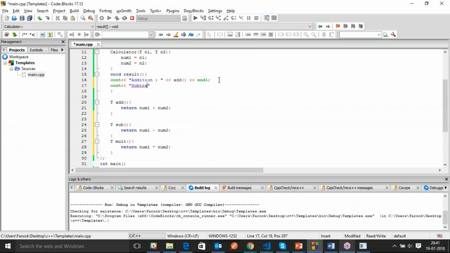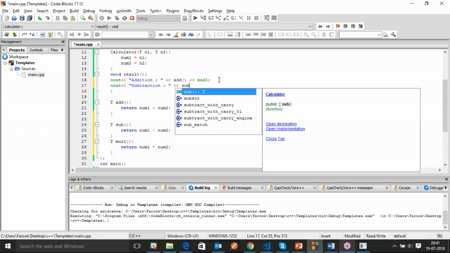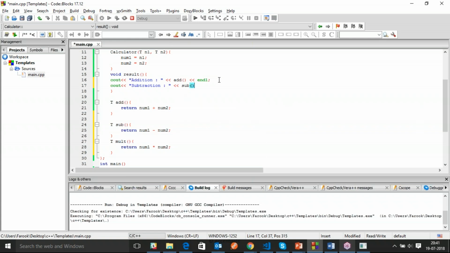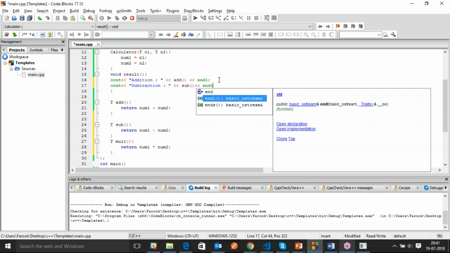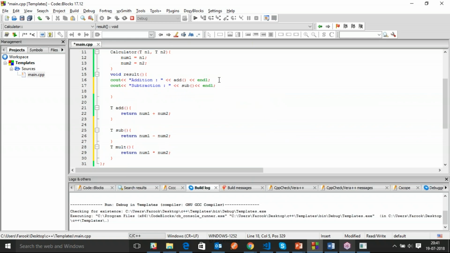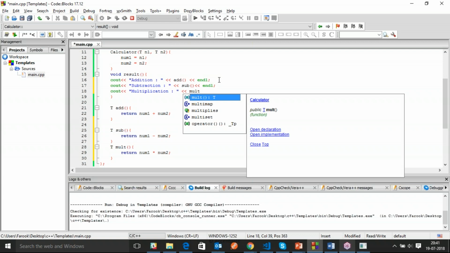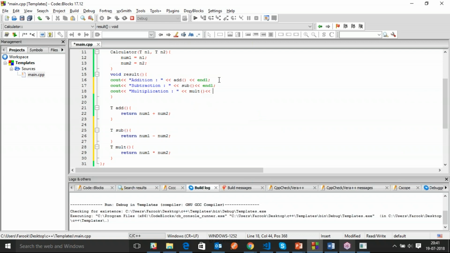So subtraction, and then sub int l, cout, multiplication, mult, and the function call I have just given int l.